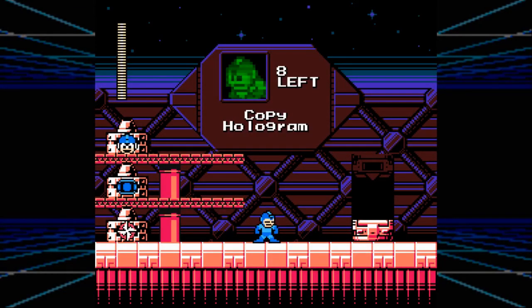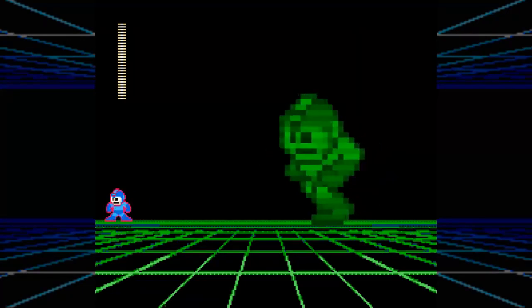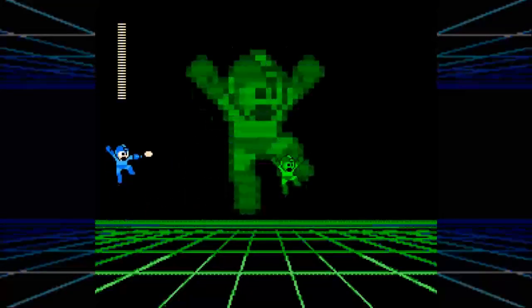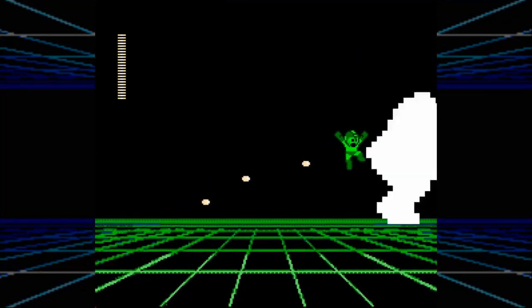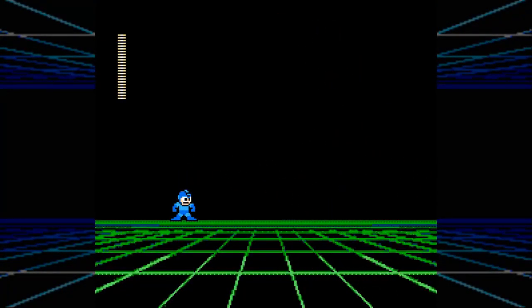Copy hologram. Okay, yeah, this one's pretty easy. And I honestly wonder if the thumbnail changes up there if you were using a custom skin. That would be kind of funny.